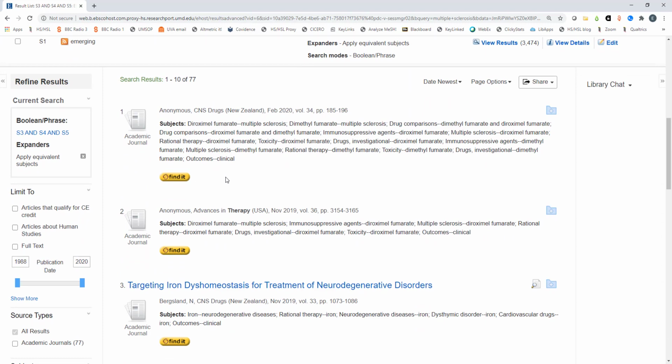At this point, you'll want to look through to make sure you're getting some relevant results. But know that you'll always retrieve some irrelevant results as well. That's just the nature of searching a database. There's no way to only retrieve relevant or useful articles, so you will have to sift through. At this point, you may decide you need to adjust your search, maybe adding additional synonyms or removing some terms. You may decide to only search two concepts because searching three is too specific and you're not retrieving enough.